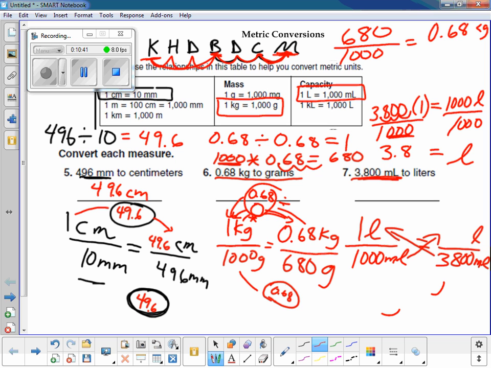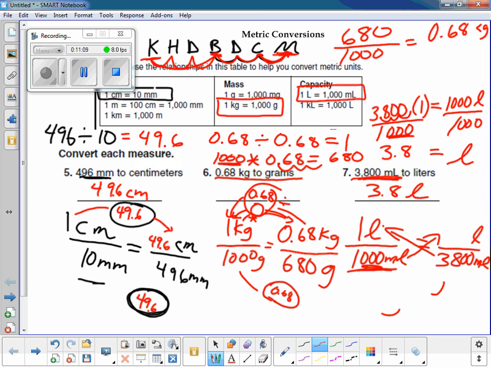So it'd be 3.8. So a simple way that kids do this is they do 3,800, they multiply it by 1, and then they divide it by the other number that we know, 1,000, and we'll get that answer every single time. So hopefully that helps you out, and you can use either cross products like I did there, or whatever you do to the top, you have to do to the bottom. All of those methods will work to solve these problems.